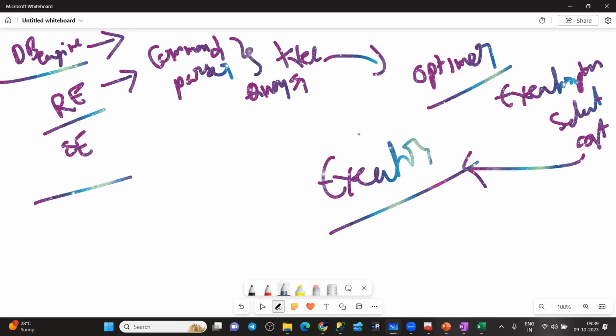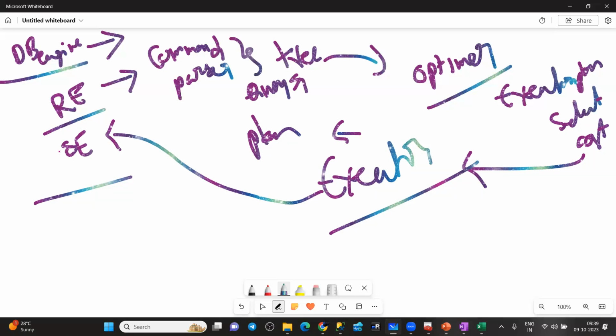The executor got one plan and now wants to execute it. But to execute, you need data, and there is no data. Now what will the executor do? The executor sends a request to the storage engine: Hey, I got so and so plan. For that plan, I want so and so data. So the executor will send a request to your storage engine.